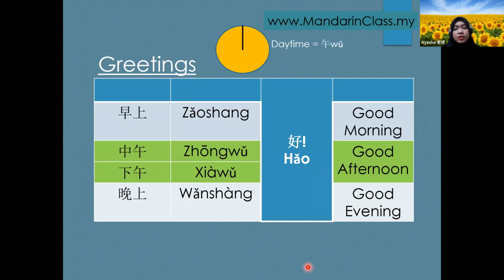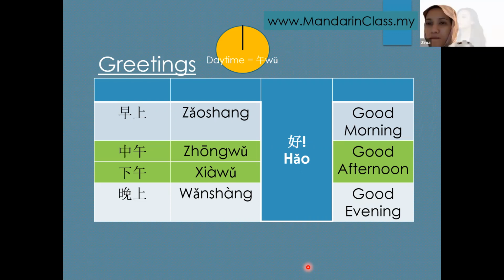Now, this 午, where is the middle? The middle is 12 o'clock. What are you talking about? 12 o'clock middle? Basically, daytime in Malaysia starts at 7 o'clock and ends at 7 p.m. as well, right? But for some reason, some genius said that 12 o'clock is the middle of the day. Because of that, 午 is a term that we use for daytime. It is not the name, it's just a term.